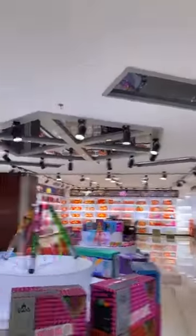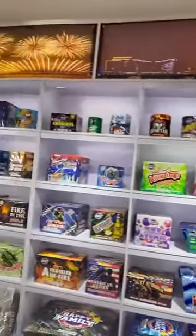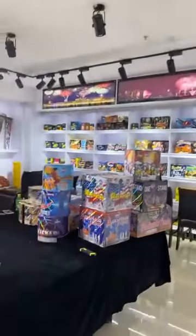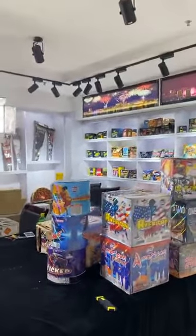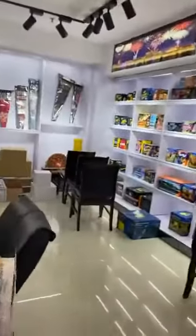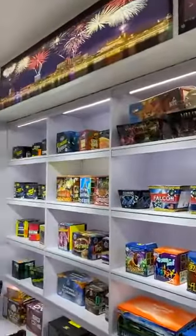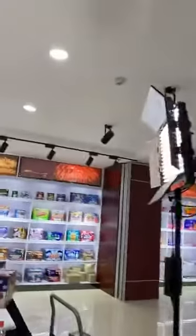So I would like to show you our sample room, and we also do the Chinese market. So there are lots of different items here. This is our sample room, and you can see that's the items we shoot for the night. We shoot total, I think, 18 items. We shoot 16 items already, so there are only two left, but we hope to carry on very soon. So if you have any questions about importing fireworks from China or about our product line, welcome to contact us freely anytime. So we will keep shooting the items. Okay, so we will shoot the left two.